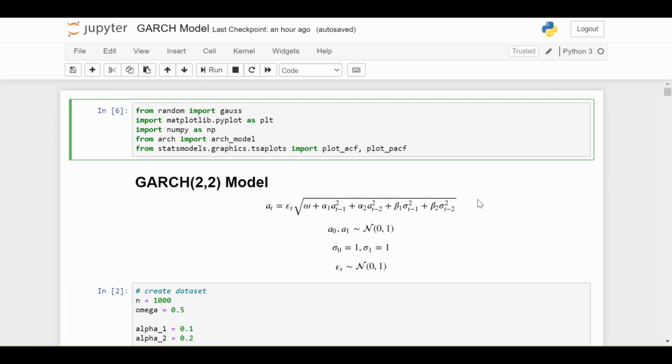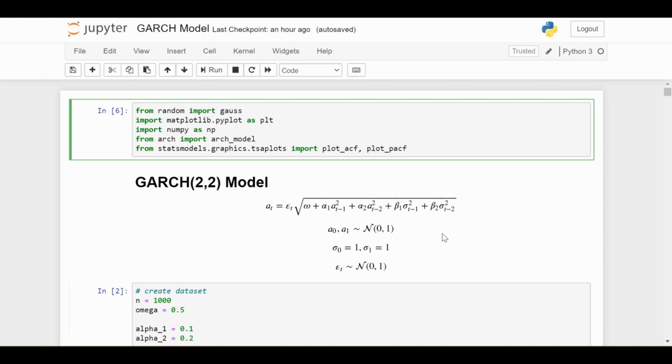Now, if you've seen my theoretical video on GARCH, you'll notice that the names of the parameters are slightly different. For example, I'm using omega as the constant, alphas here, and betas here. But that's only because the output of this software package, ARCH Model, is going to give those as the names of the parameters, so I want to keep my equation consistent so it's easier for us to understand.